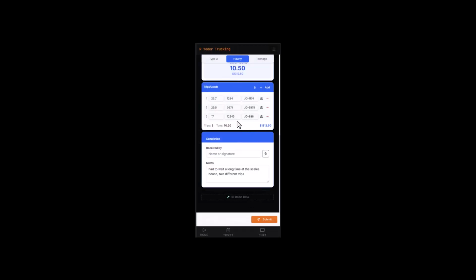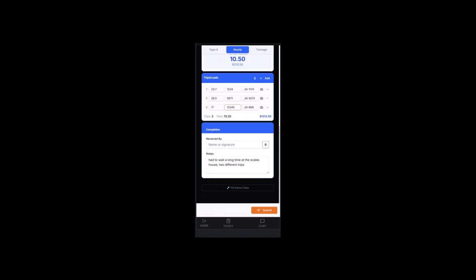Let's just hit, then he, after he reviews that, he would hit submit to Yoder, or he can cancel it here and revise it or edit it. Let's just simulate that. So he could say, wait, that was not 1, 2, 3, 4, 5. That was 1, 2, 3, 4, 7. And then he would hit submit and send it to Ryan.